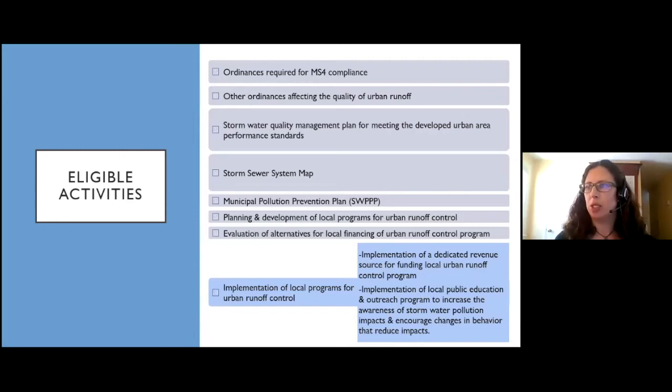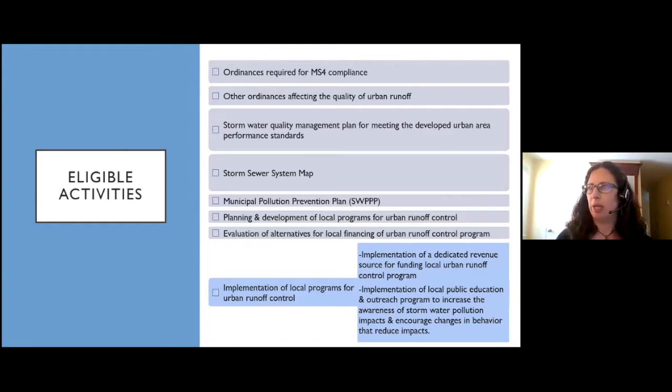The second eligible activity in this category is related to the previous one of evaluating the feasibility of implementing a stormwater utility or other dedicated revenue source. Whereas this category would reimburse for costs associated with the initial establishment of implementing a utility or another dedicated revenue source. So here's an example.